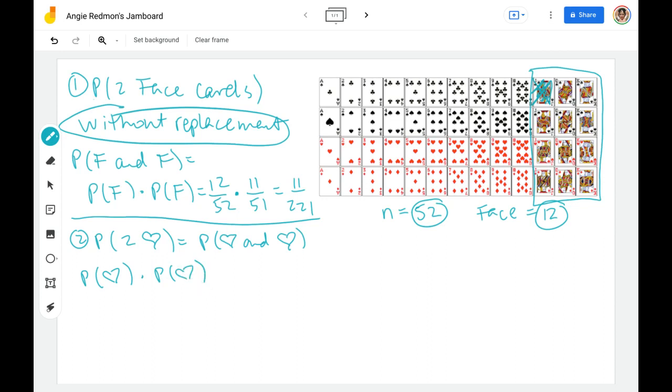Let me erase what I had drawn over here in terms of those face cards. And then we'll go ahead and do this for the hearts. So the hearts is one fourth of the deck. It's one of my suits. So when I take a look at the hearts, it's going to be all of these right here. So there are 13 of these hearts.